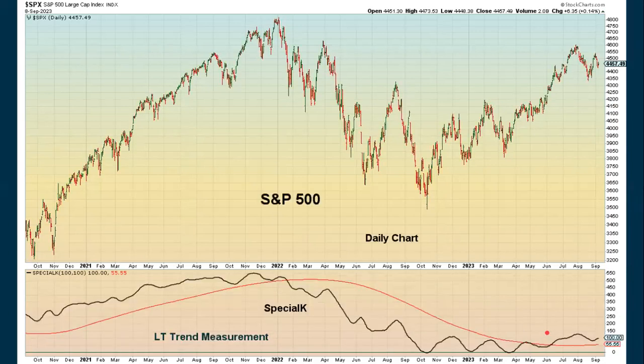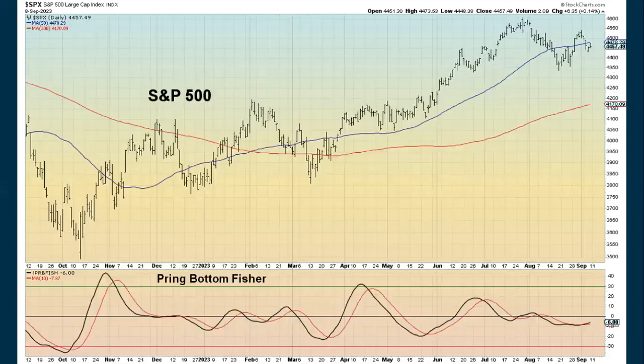Then we have the Special K daily chart. And I talk about this in every video that I do each day because it is still positive. We're above the red line. But since we haven't changed, you can see we might get one or two signals every year to year and a half with this chart. Well, we crossed over positive back in June. We're still positive, even though we were showing some weakness. But because we don't get very many signals, I just mention it without necessarily showing the chart.